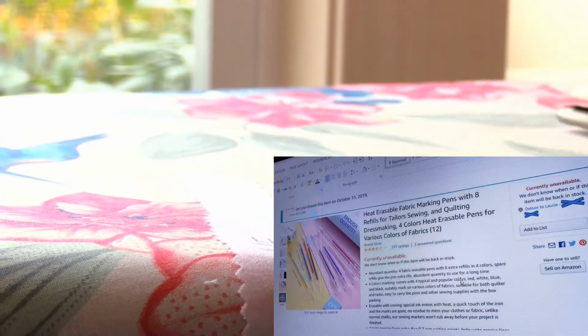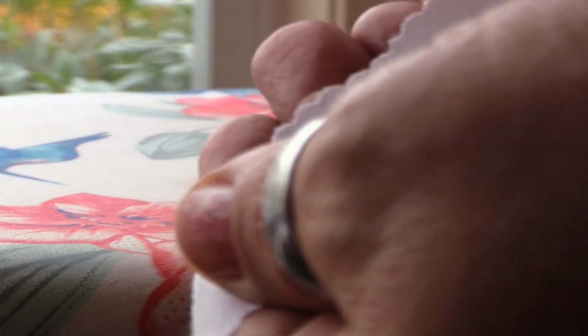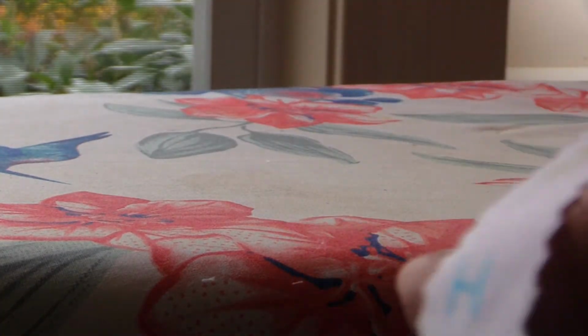All right, so there it is, and it has not erased at all. It's still there, and my iron is hot. Yeah, it's not leaving. Boy, I'm glad I checked. Can you imagine? They claim that it's heat erase ink, and it's not.